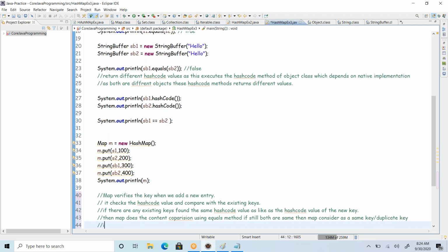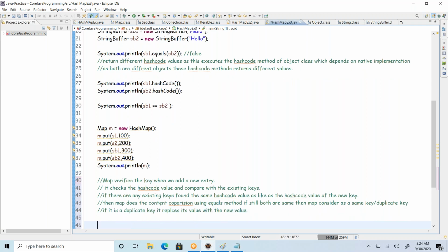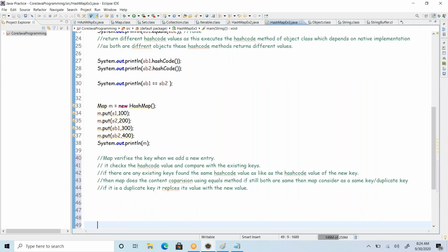So if it finds a duplicate key, it overrides or replaces its value with the new value. Make sense? Makes sense how it works?